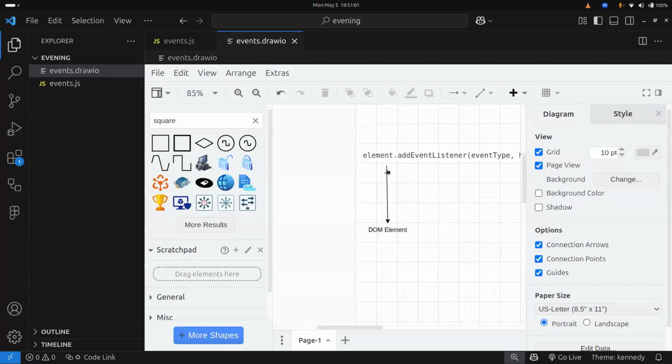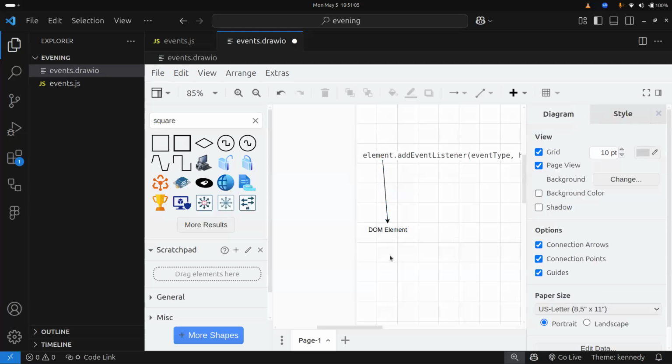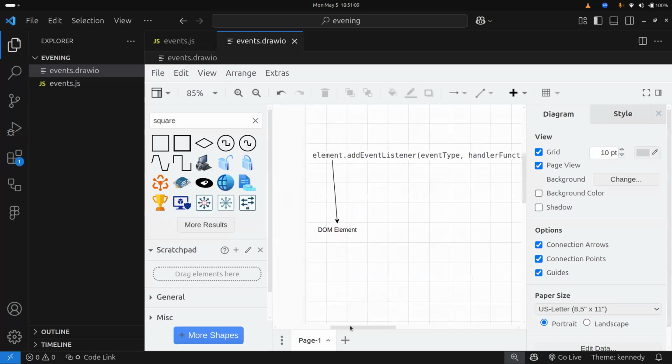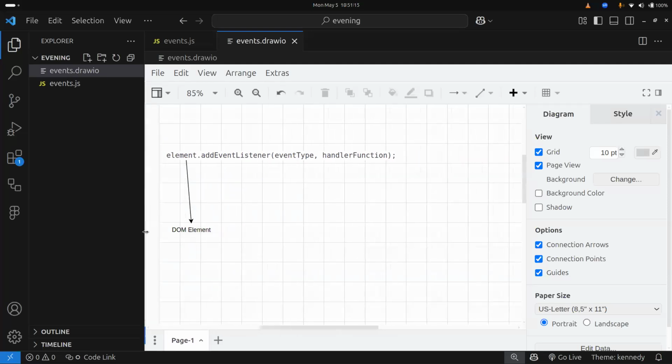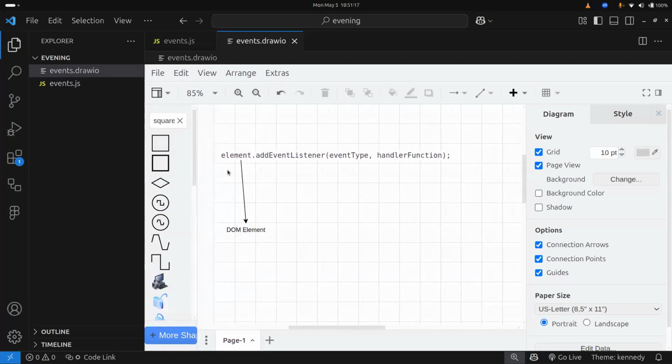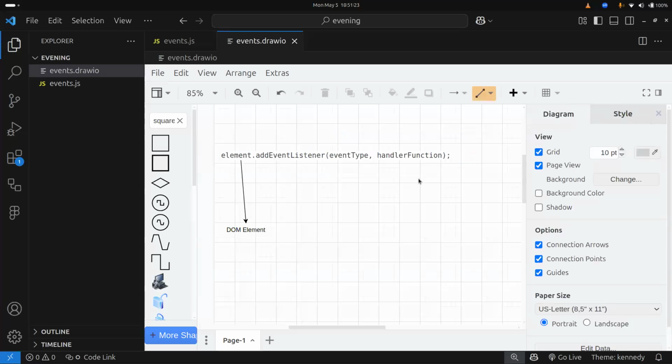So what you're seeing here, people, let me just drag it here a bit. Yeah. So this one is a DOM element. So element is the DOM element. And then what you have here is now the type of event listener that you're talking about. We have several types of event listeners.